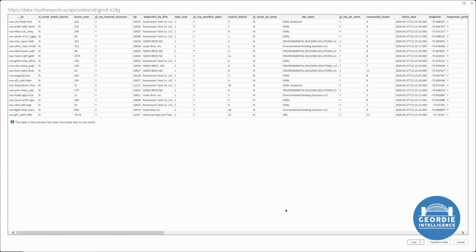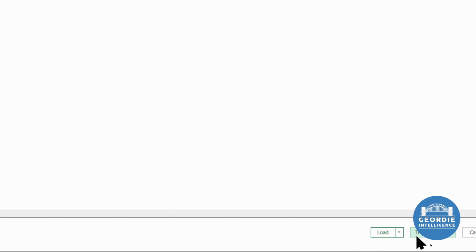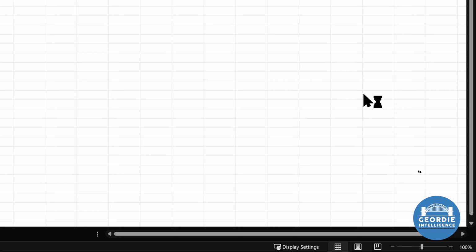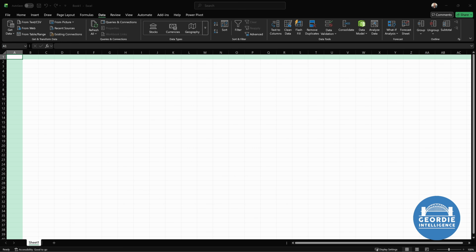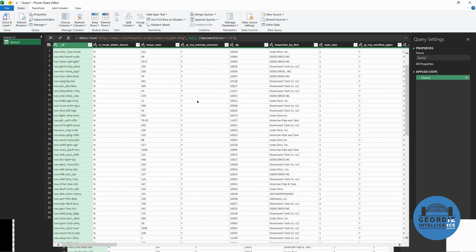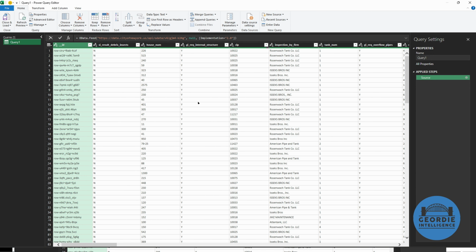From here, this is probably one of the worst screens in Excel and in Power BI, although it's better in Excel. What we want to do is hit, just below where I've got the brilliantness of my logo, transform data. So I'm going to select transform data. We'll bring it over onto the right screen. And this is our data as it stands. Okay. This is the raw data from everything.